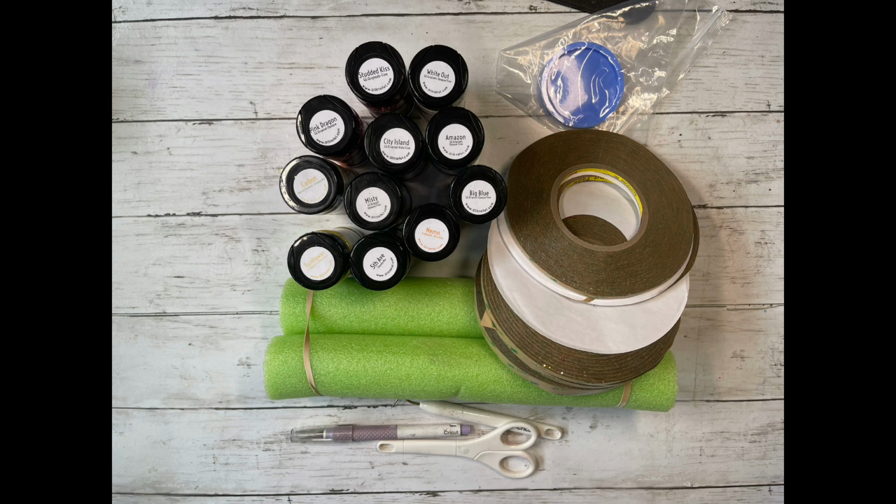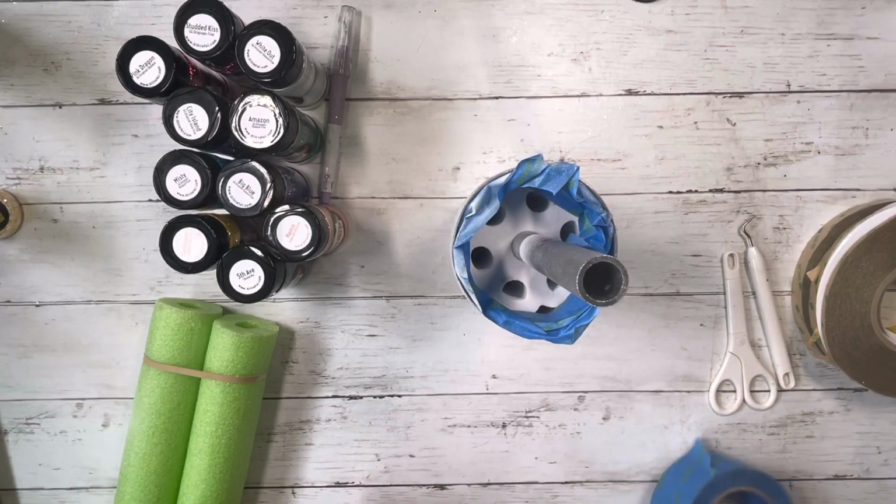Hey guys, alright, so for your basic supplies, you're going to pick out your serape colors. I googled mine and then I just followed what was on my screen. I'm also using double-sided tape. I'm using my handy dandy foam noodles so I can hold my cup, and then basic cutting supplies.